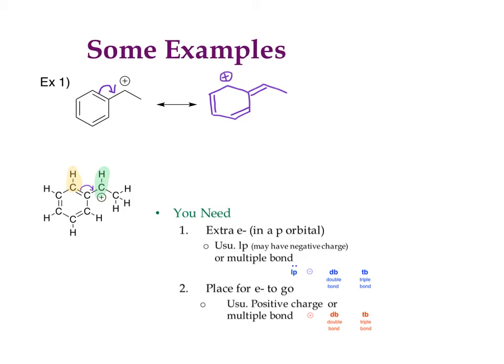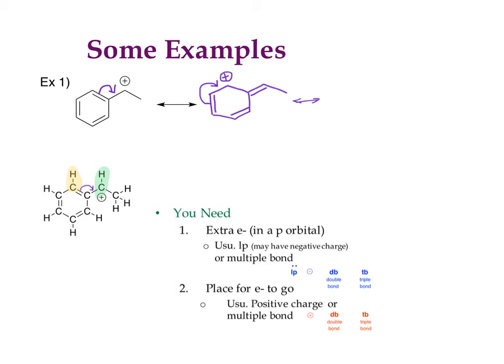All right, so now that structure's done. The next thing I'm going to do is see if I can move anything else. So obviously I don't want to move anything to the right of that positive charge because that'd be going back where I started. So let's look on the left. Are there any electrons that I can move towards the positive? Yes, there actually are. So I can move this double bond here to the right and move the double bond over to fill that positive charge. So let's do that. So what would that structure look like?